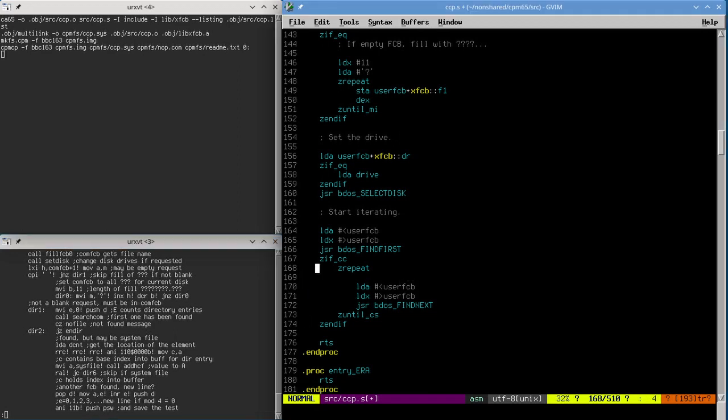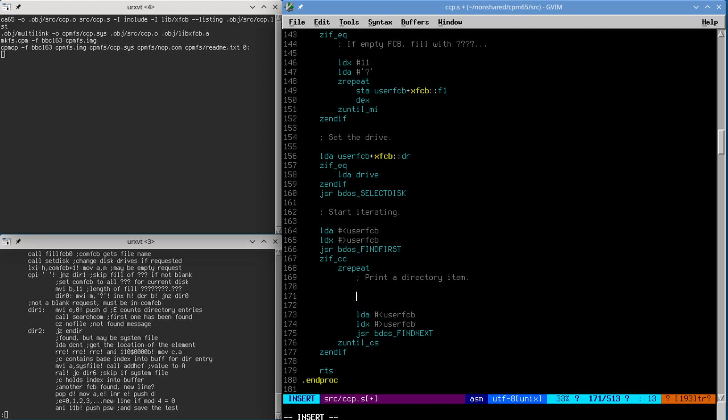So at this point, we should have a directory item. We are going to print it. Currently, I'm going to do this in a really dumb way. So we're going to just go with one, hit repeat, load.